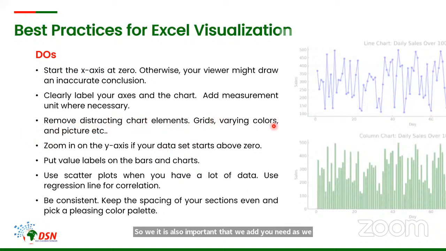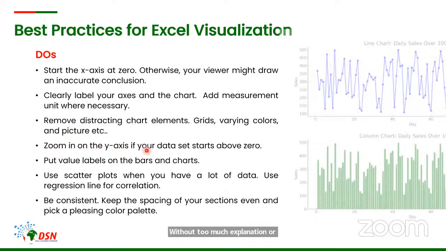Remove distracting chart elements. An example is a colored background for a chart. It is not very ideal. Some people feel like, oh, we want to make the chart thematic, we want to brand the chart to our organization's style. And then they start adding background colors, background effects, glow effects, 3D effects. It just makes the chart unreadable, because the whole essence of a chart is for a person to be able to understand it between 5 and 30 seconds without too much explanation or walkthrough.